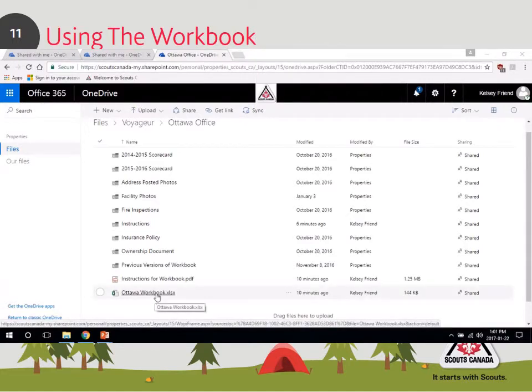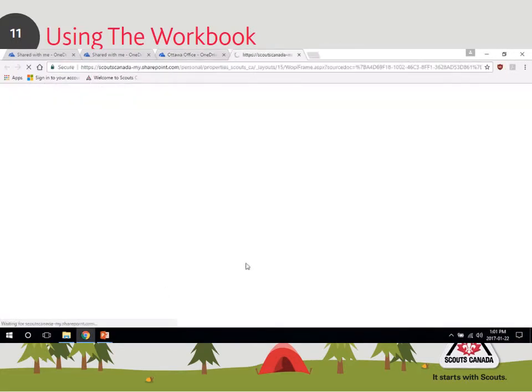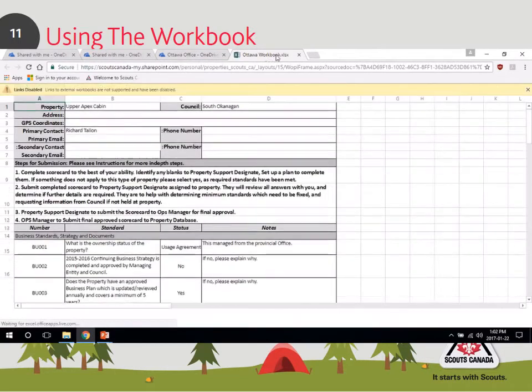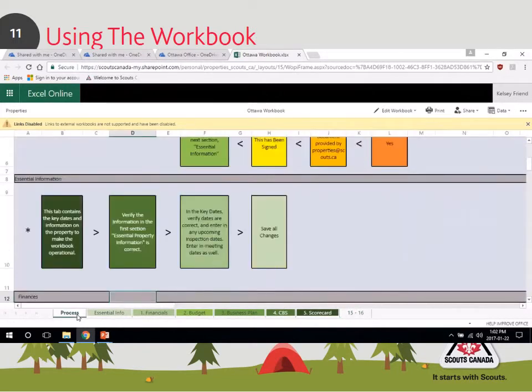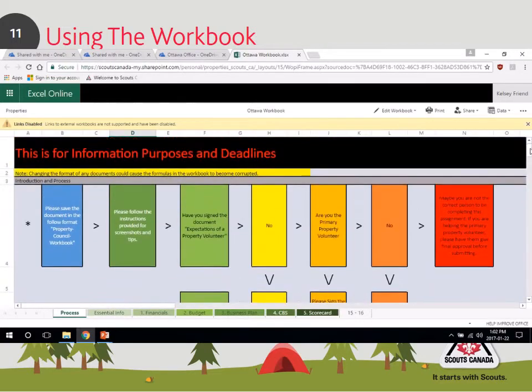Okay, so we're going to open up the Ottawa workbook. So you can left click on that link. That's the workbook folder. You can see there's a few tabs at the bottom. That's what those things at the bottom are called. Process, Essential Information. So we're going to click on the Process tab and we're going to left click it. This area tells you all your due dates that are coming up due, and it goes over how to submit documents and what the next steps are. So you can see they kind of go from a cooler color to a warmer color the more they are overdue or the farther you get. And then as soon as you get back to compliant, they start to work to a cooler color again.